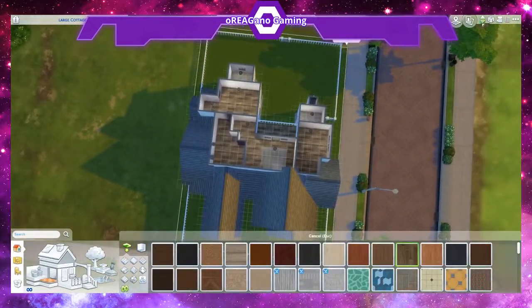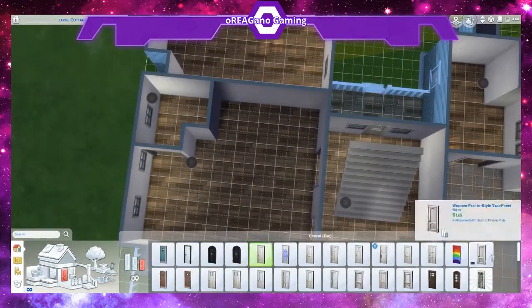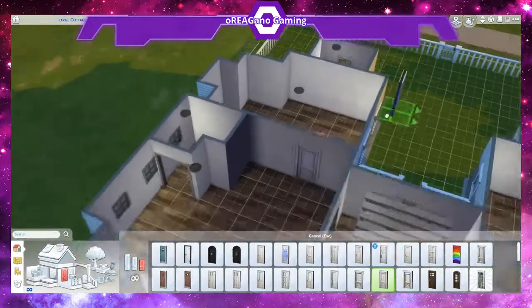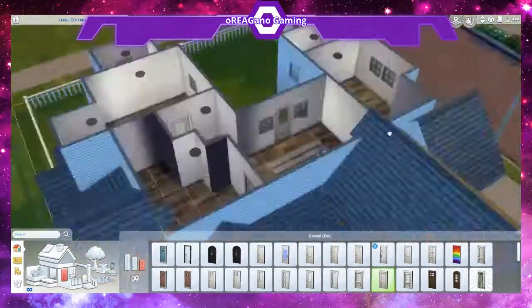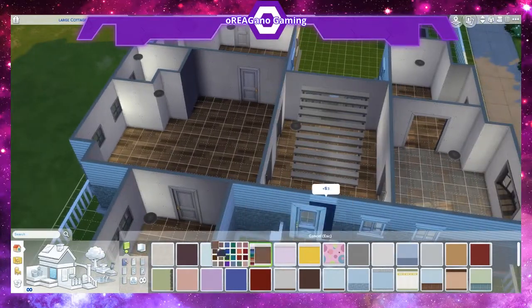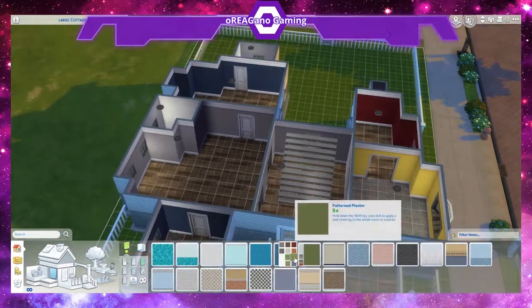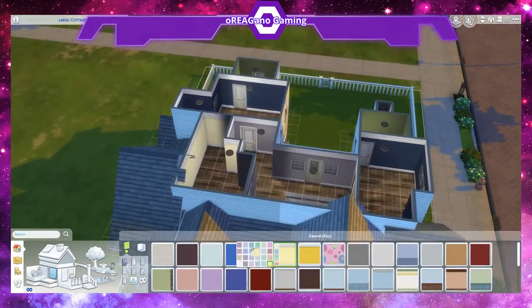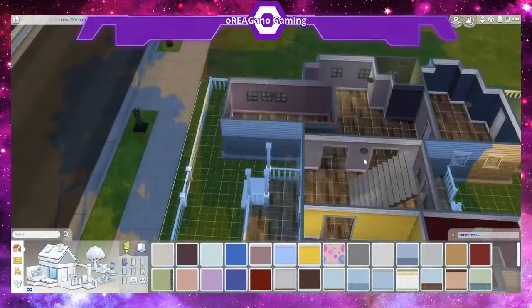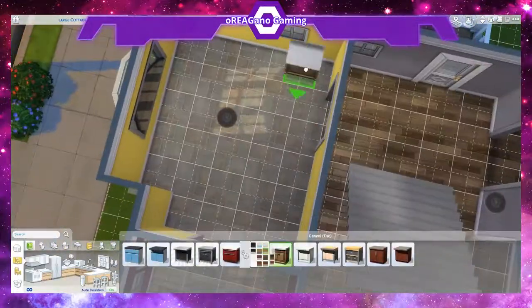There I am adding the flooring. What I like to do once I have the layout done is go around and add flooring to map out where everything is. I don't do anything else to the house until I start, sorry, you can probably hear my cats in the background, can't you? But yeah, that's what I do, and then I start adding colors and wallpapers, just mapping out whose room is what, because there's a lot of wood throughout the house.